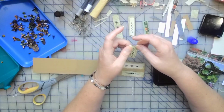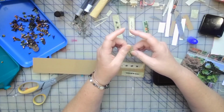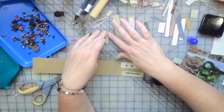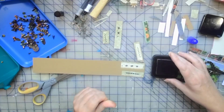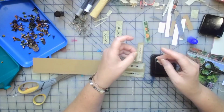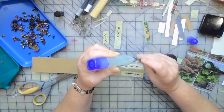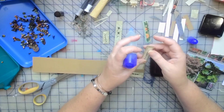Look at that. I'm gonna have little charms on everything. Very cute. Very cute. Did not go on straight, and you know what? I love it. Okay. This guy needs to be glued down underneath. We were already working on this, and I can see we've already inked it. We forgot to glue her down. And then we'll glue it down on here. I think that's where I'm going to put the eyelet.